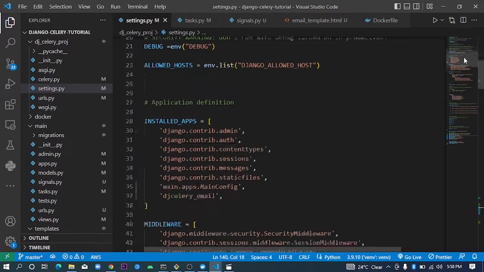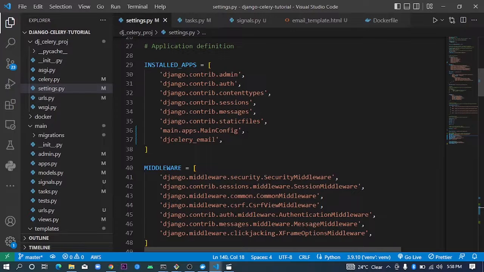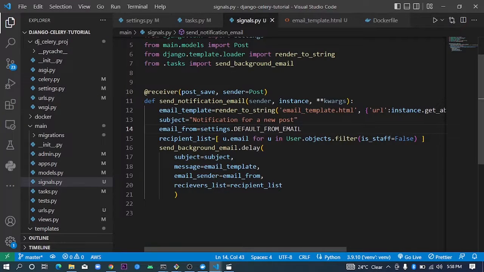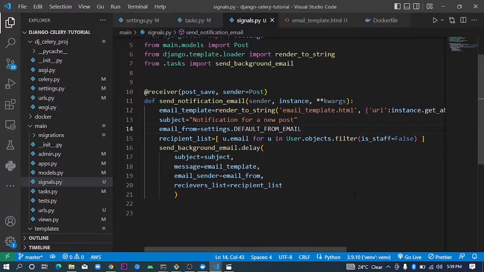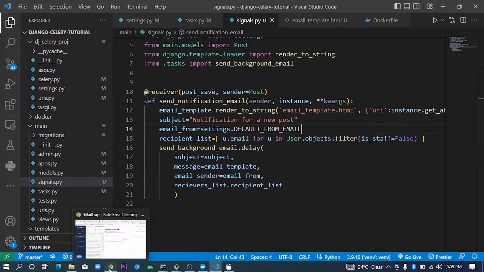What I really did was, first, this Django Celery email was not in the installed apps, so I needed to add it to the installed apps. And in the signal, the import was supposed to be, I did main.task, but I just changed it to just .task. Then I rebuilt the containers, just took them down and rebuilt them, and everything is working fine. But all these changes don't really matter. Those are the few changes that I did, and everything is working perfectly fine.